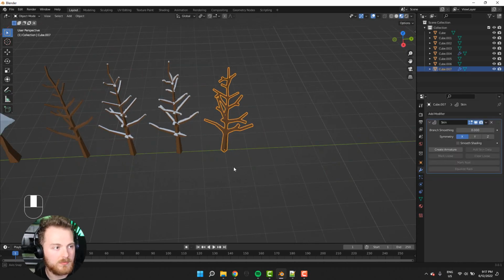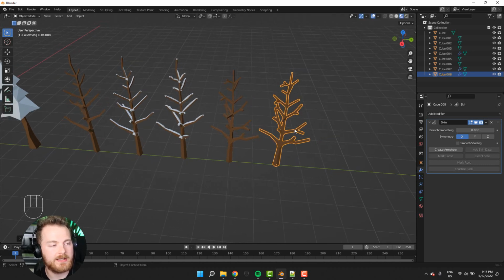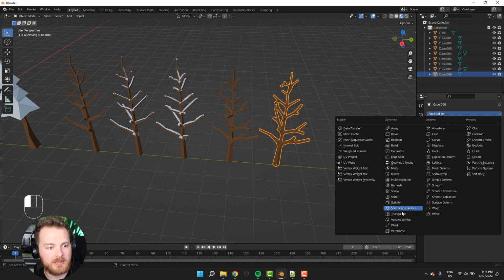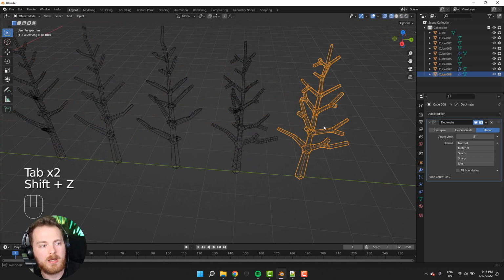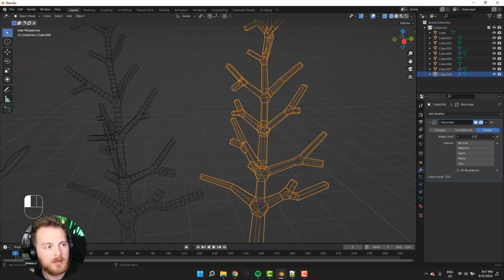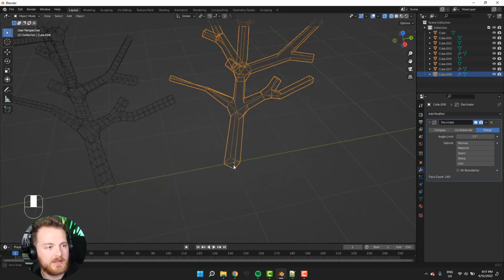I duplicate it again because I may want to modify it later. Then I apply the skin modifier, I put the decimate, then I go to planar, Shift Z to see the wireframe, and modify it to have as few faces as I want.